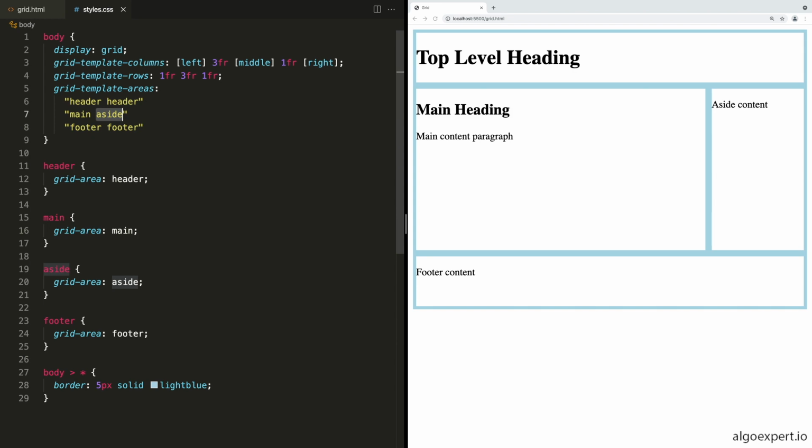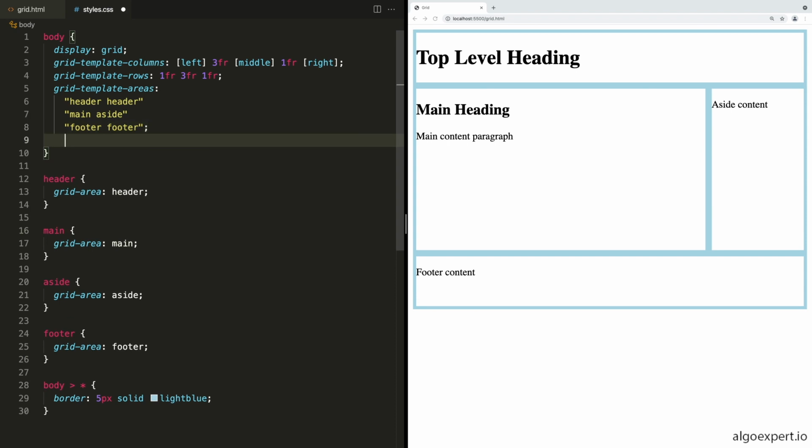And now I am noticing we're missing a semicolon at the end of the grid template areas, so I will also add that back in. Okay, so that is all there really is to laying out elements in the CSS grid, but there are some other properties we should see that will help us change how the grid is going to look and how the individual items will work within the grid.